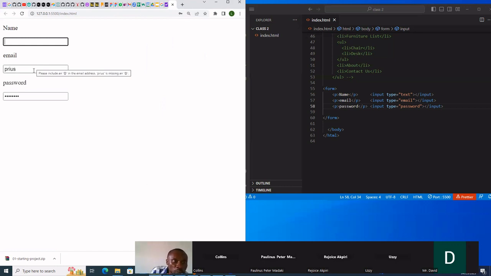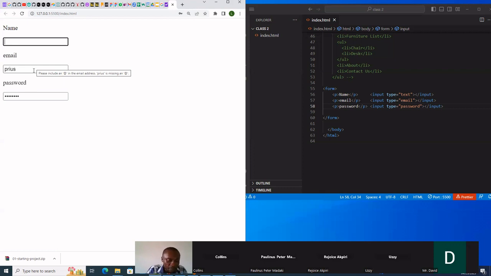It said, please include an @ in the email address. Prince is missing an @. Can you see that statement? That's because it's expecting an email that has @something.com. That is how emails are formatted. It's not expecting an empty field.